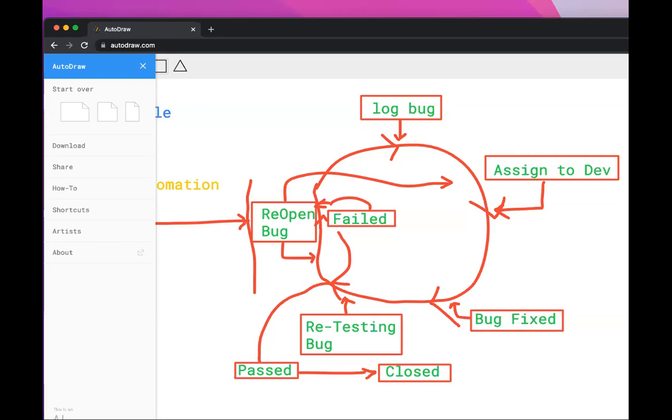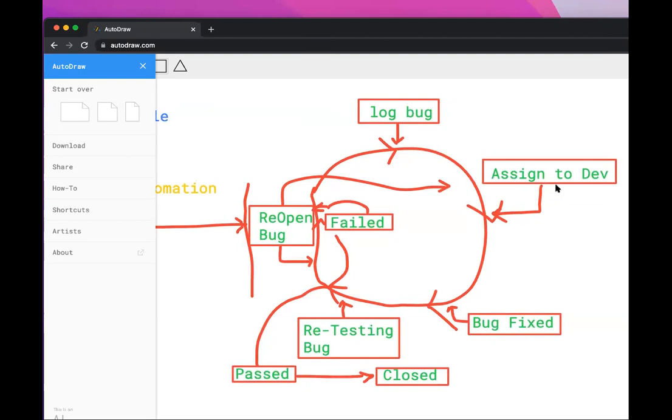We're talking about a single bug, right? You found a bug. The first thing after that, you assigned it. The next thing you did, just one step at a time, if you can explain. You don't have to create a whole story. You can just say, okay, I found a bug. Then I assigned it to the developer. And then he fixes it. I go ahead and retest that story, and it passed, so I closed it. And if it failed, then you can say I reopened it, and then I had to reassign it to that guy, and he fixed it again. I retested again, and this time it passed, so I closed it.